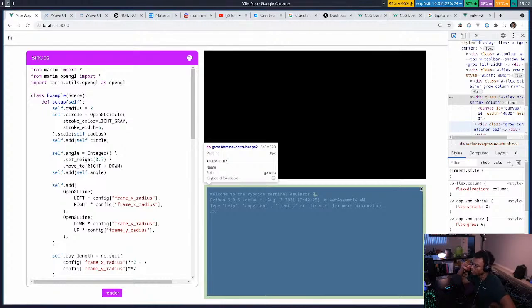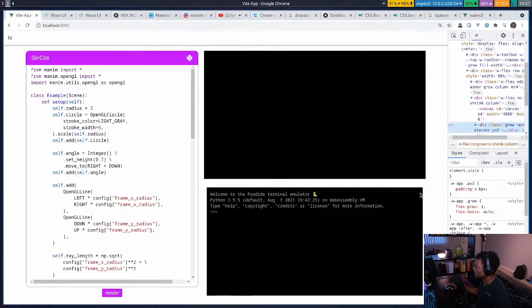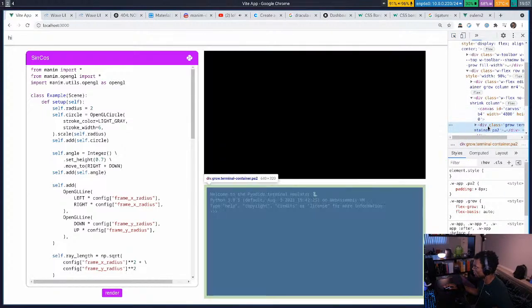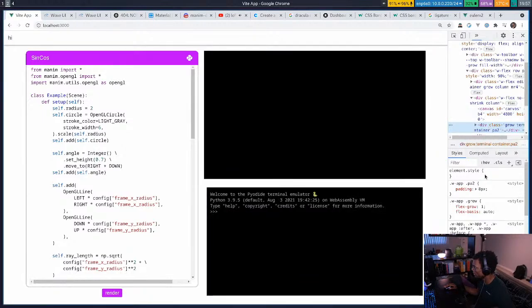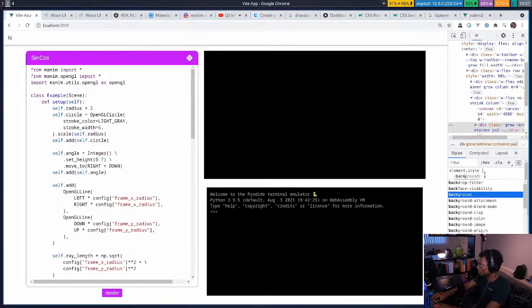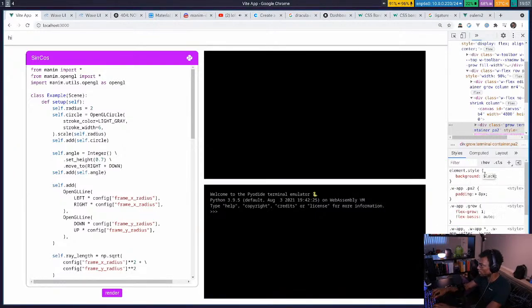And oh, it's because I used... Wait, how can I make this black? Why isn't this black? The terminal container. Oh, is it not background color? Is it just... Now it's black.